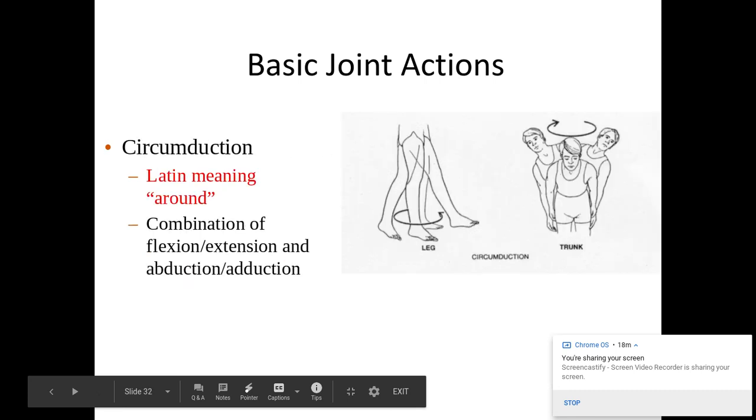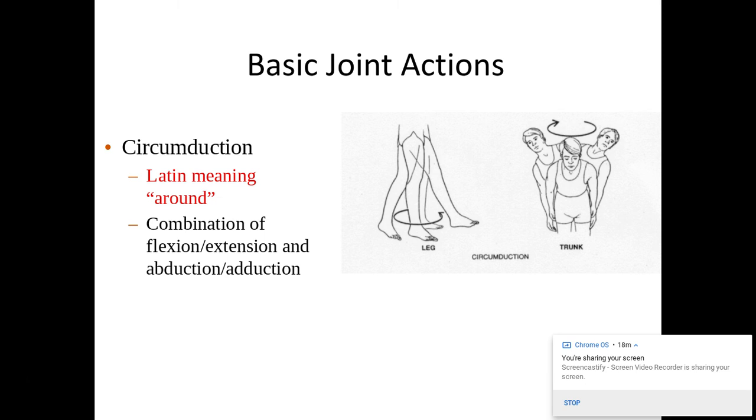You have circumduction. So this is just meaning around. And so I'm sure you're familiar with this, but you can obviously circumduct at your hip. You can circumduct at your shoulder. It's just a very large movement. So like if you were circumducting at your shoulder, you can bring your arm into a big giant circle. And same thing with your hip. You can't really circumduct at your knee. Definitely shouldn't circumduct at your head because then that would mean that your neck can go all the way in a circle, which is not good.